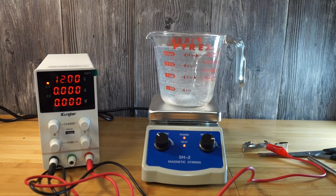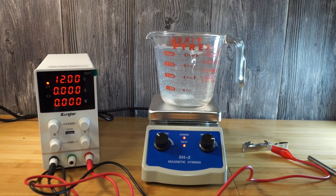electrolytes within the vinegar to cause the reaction to happen, so you need salt. Don't worry about the type of salt — you can use rock salt or whatever — but try to keep it as pure as possible. That's why I used kosher salt. I decided not to use iodized table salt because I don't know if iodine would hurt the solution, so I went with kosher salt, which is basically straight salt with an anti-caking agent. Once it's completely mixed and dissolved, you can start the process of dissolving your nickel plates.